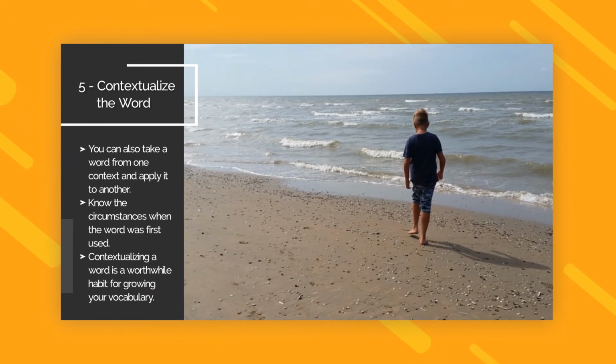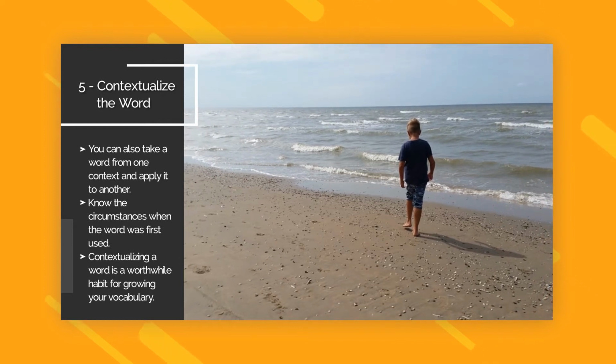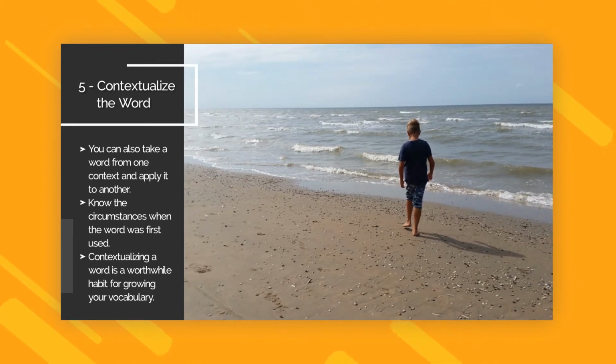Contextualize the word. Have you heard the expression, don't take the word out of context? Basically, contextualization is putting the word in its right perspective. Contextualization adds comprehension. For example, an arithmetic problem may not seem very practical until it is seen within a story problem. To contextualize the word means to find out about the events in which the word was first used and to relate that word to the situation in which something happens. You can also take a word from one context and apply it to another.